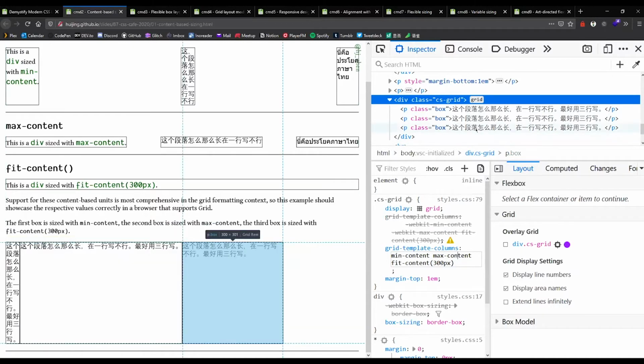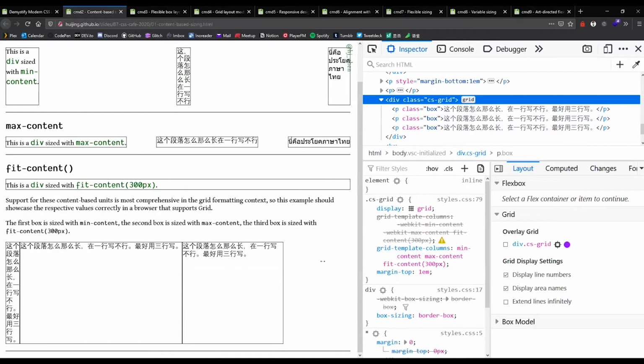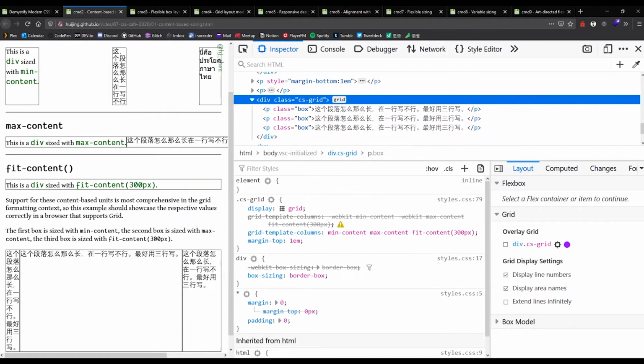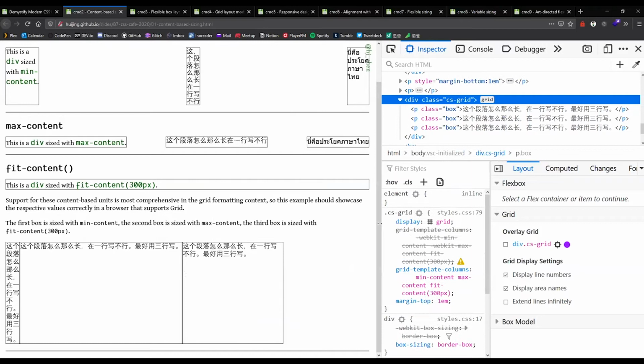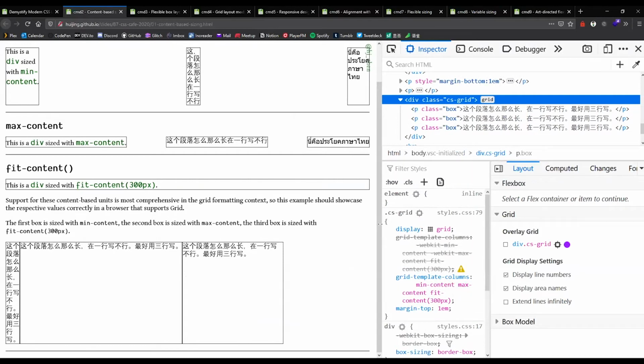The maximum size that the third column is going to go is 300, because that is the quote-unquote cap value that I've placed in the function. If there's not enough space, it will shrink, and the minimum width it will go is the min content value. So you can see it's exactly the same width as min content. It will grow, but it will not grow to a max content value. It stops at 300 because I said that the maximum value it can go is 300.